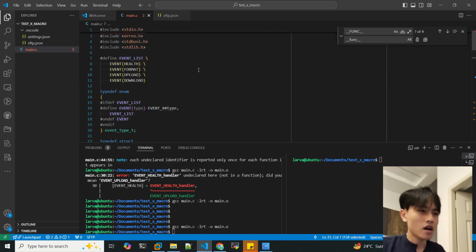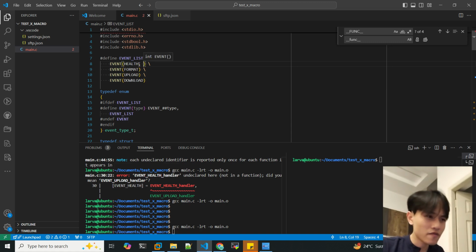And also another advantage, not only the event type. For example, in the future, you have some properties binding with each event, like their own priority. Let me give an example. Each event here has its own priority level.